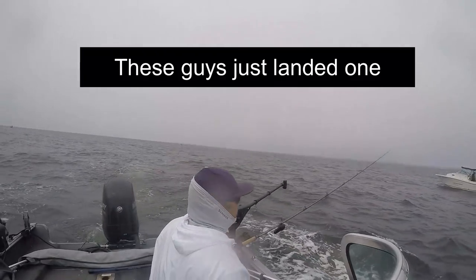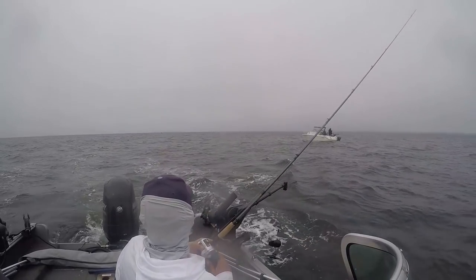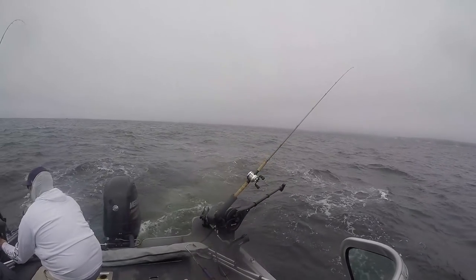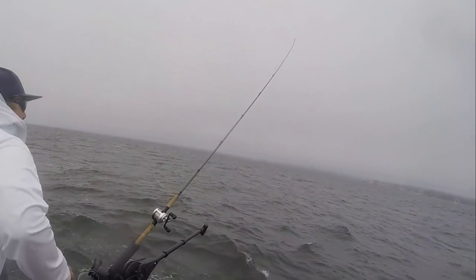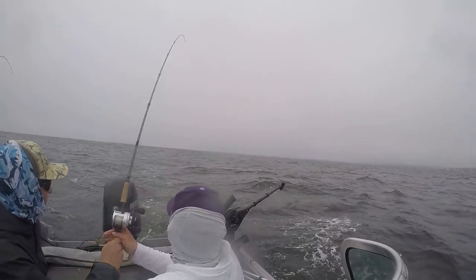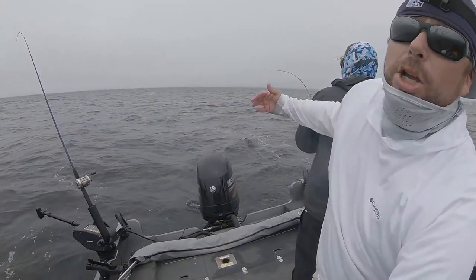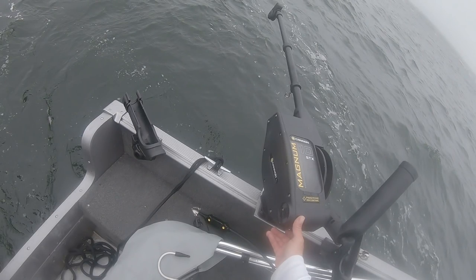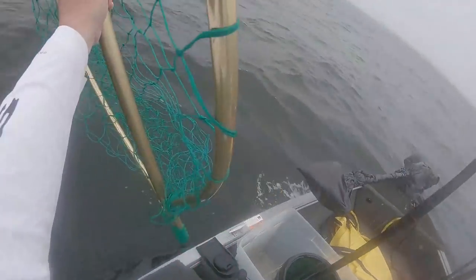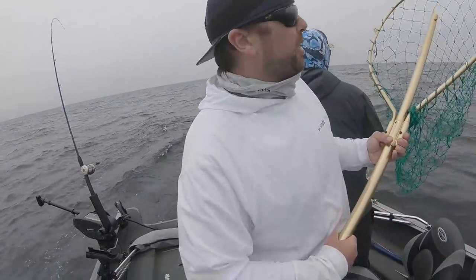I ask a nearby boat how deep they're fishing — they confirm and I thank them. We're on! Nice fish over here for Chris. I'm going to slow down and keep him on the side he was caught on so we don't get tangled with the other line. I'm turning the boat this way to keep the fish on that side and we'll bring that downrigger up. As you will see, this move will play dividends later.